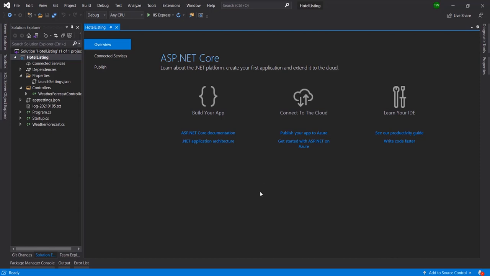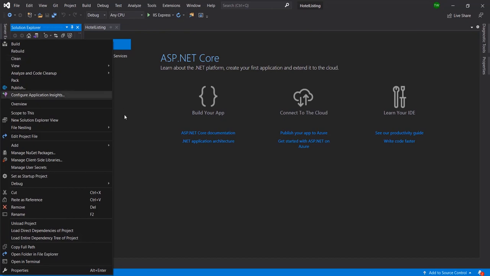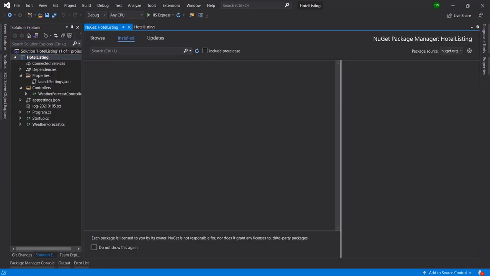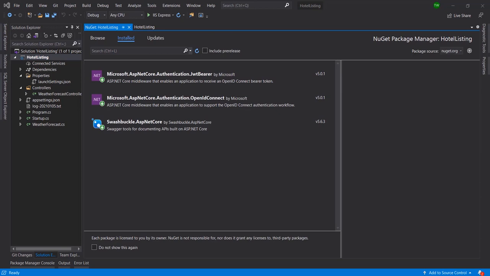So let's get started with setting up our logging. We need to get the libraries associated with Serilog. So I'm just going to right click on the project, go to Manage NuGet Packages, and then we're going to look in the Browse section. So these are what we have installed. Your versions may be different from mine, and if you're prompted to update, be careful. You should be able to update the Microsoft one safely enough, but just be careful when doing an update. Be ready to roll back in case anything breaks.